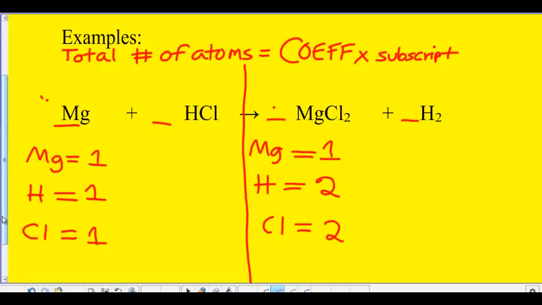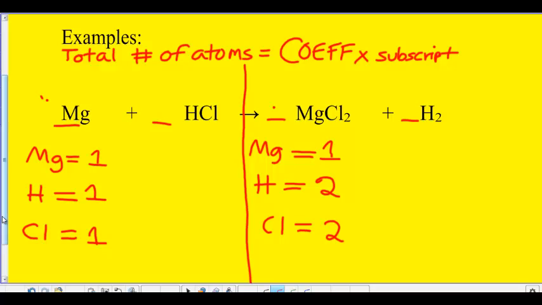So it appears that we have created matter. We started with 1 atom of hydrogen, we ended with 2. You violated the law of conservation of mass. You are not allowed to do that. If you had 1 going in, you got to have 1 coming out. Or if you had 2 going in, you can't take atoms away really unless you change a coefficient. If you had 2 atoms of H coming out, you really need to have 2 atoms of H going in.